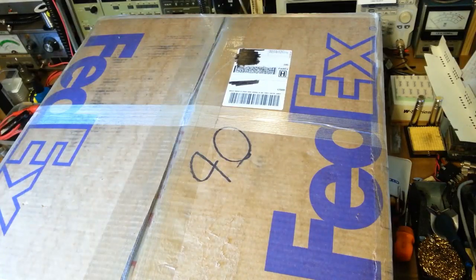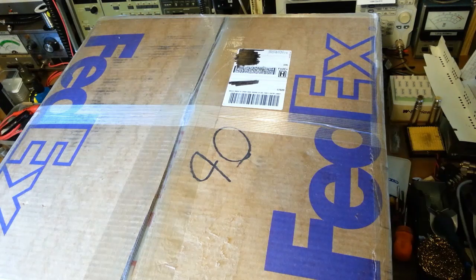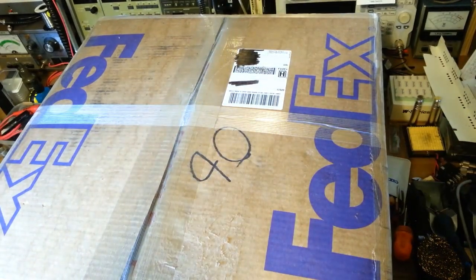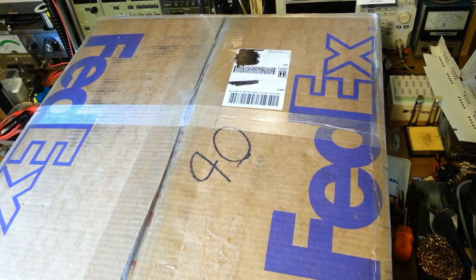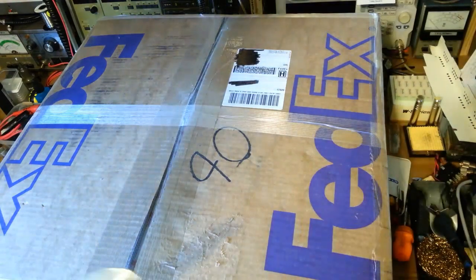Well, I sent out a few Christmas presents throughout the year this year, and it looks like I received one. A buddy at the radio shop has sent me a package, told me it was on the way, but didn't tell me what's in here. He said one of them's marked private for me, and I don't know what that is. I guess I have to open that one off camera, but we'll have to crack this puppy open and see what the heck we got in here.